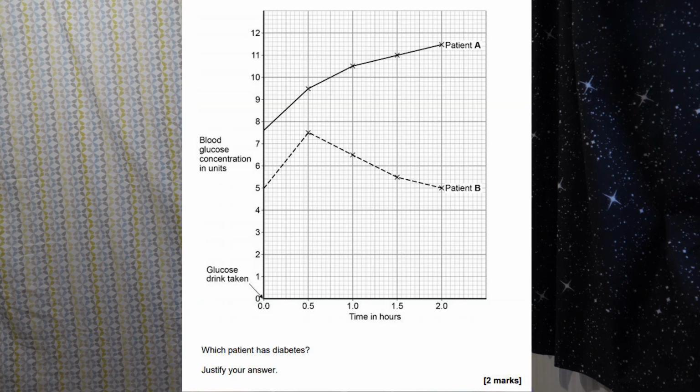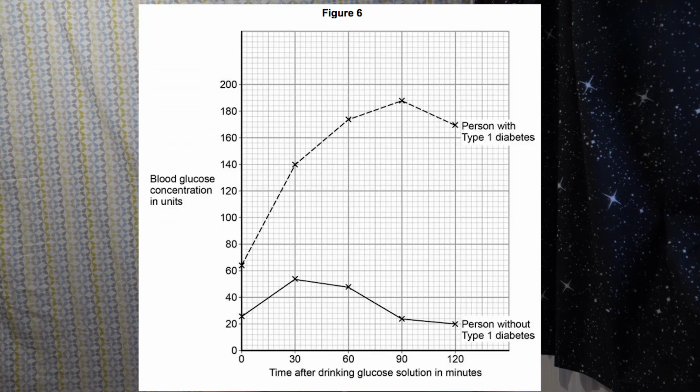You could be asked to have a look at graphs like this one, and if you're doing foundation tier, work out who's the diabetic and who's not. Or you could be asked to calculate how much insulin a certain person needs to take, but you'll be given all the information. So the diabetes topic does come up quite often, because it's a nice one to talk about, to make sure you're really solid on what type 1 and type 2 are, and the differences between them and the similarities. And we will leave it there.